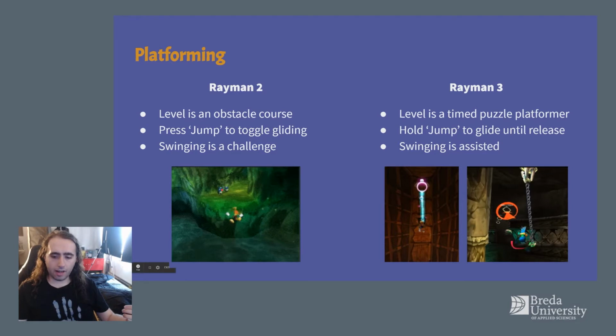Again, as you can see here, Rayman is blue, and that's because he currently has the blue upgrade. He currently has the blue key, and the hooks themselves, the rings themselves, they are the gate, which can only be gone through if you have the right key, which is the blue costume. So again, there's not really a challenge here about where the player needs to time their jump and align themselves correctly. Here the only challenge is you need to do this before your power-up runs out. So the challenge is very different, and it's more about a timed puzzle platformer than it is about an actual obstacle course.